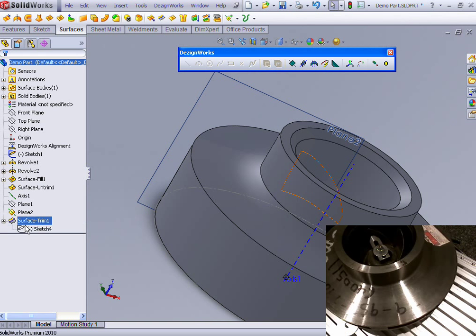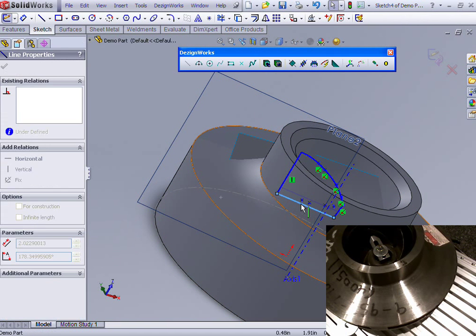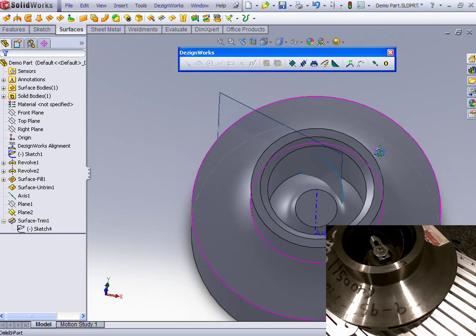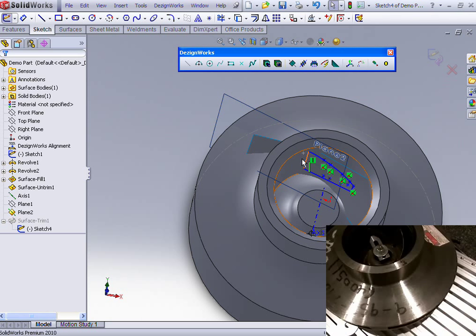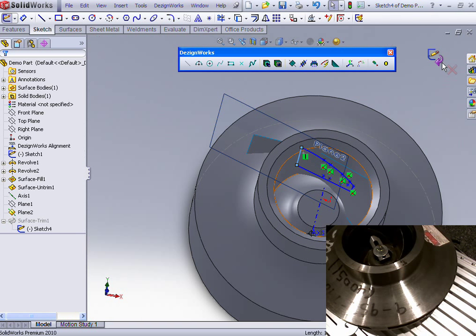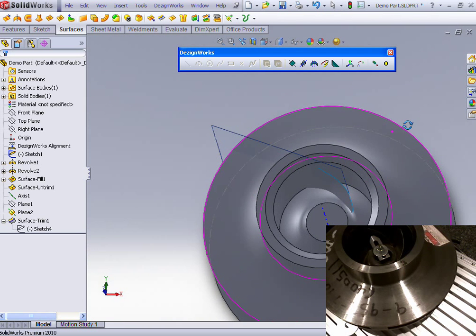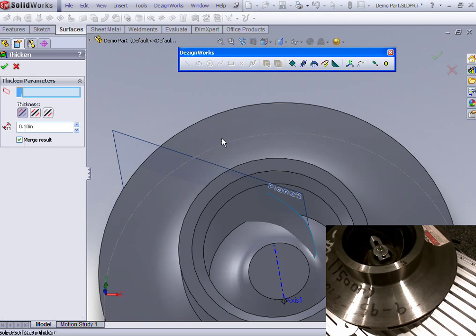If you're working on parts like this, we suggest that you take the advanced surface modeling training from your reseller. When using SolidWorks with Dezignworks, it's truthfully 90% knowing the SolidWorks product and 10% using Dezignworks. But in this case, you can see how fast we can capture this data. If you weren't educated in how to use the surface tools, it'd be very difficult to trim, extend, knit, and do things like that.